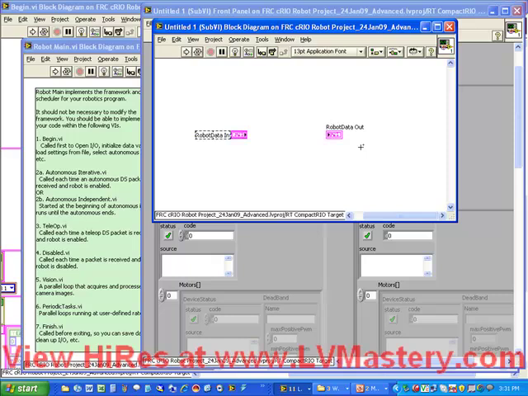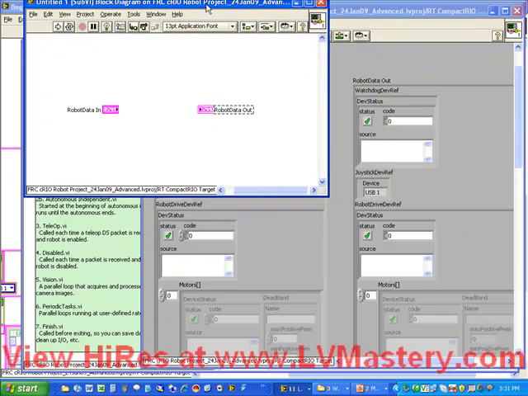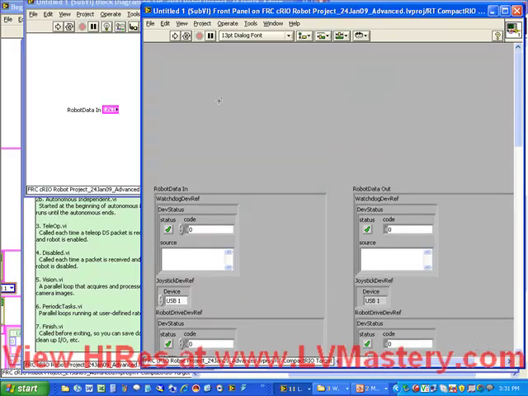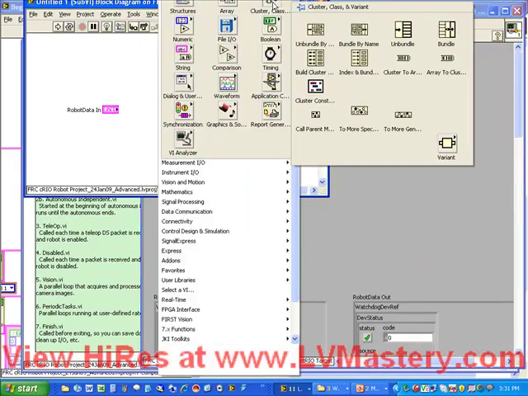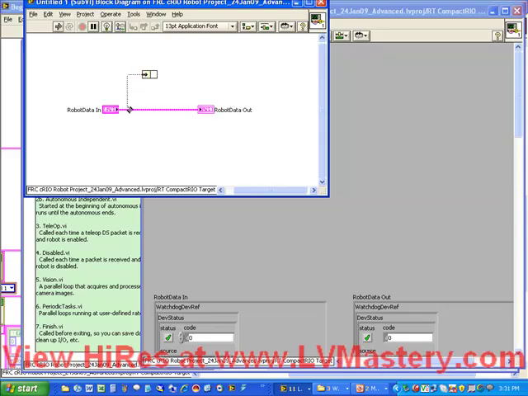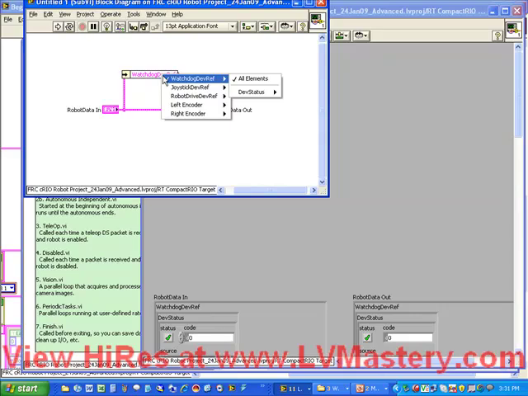What I really want to do here is this is not a proper dashboard, not the dashboard for competition, but a debugging dashboard. This is where I'm going to pull out just the data I want to peek at for testing purposes. So I'm going to put down a cluster, unbundle by name, and actually I'm going to connect my input to my output because I don't want to change anything. I'm just monitoring. I'm going to connect this guy up. So now I have access to all of that information. Everything that's in my type def, I can pull out and display.